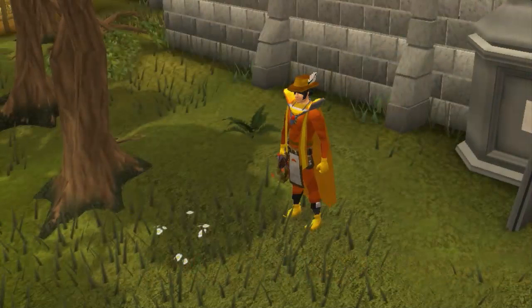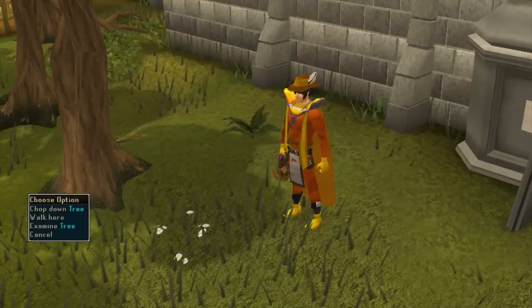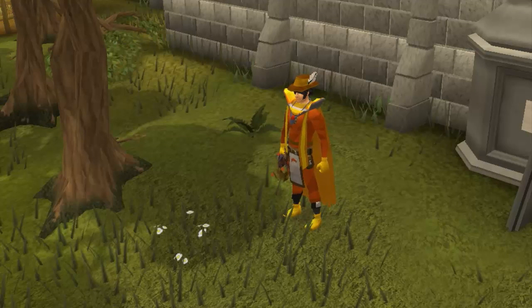Now due to updates, you can now do a method called bonfires. Now bonfires are such an easier way to do firemaking, because before you had to just keep clicking until you've done a full inventory, which you could just do in a line, and eventually you might hit a wall, so you'd have to move to an open space so you can carry on doing it.